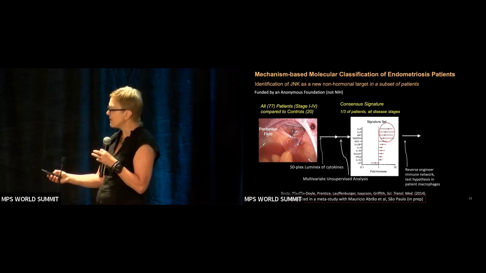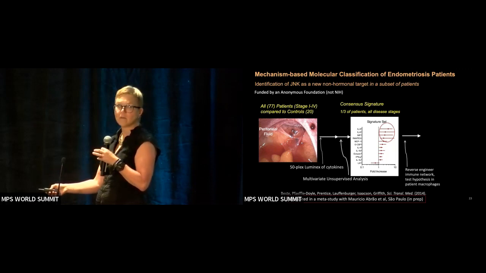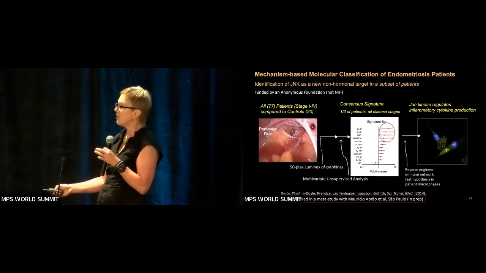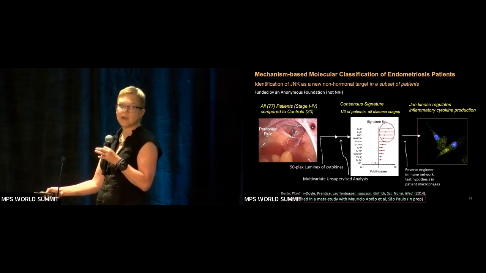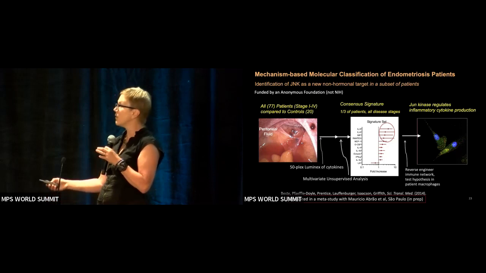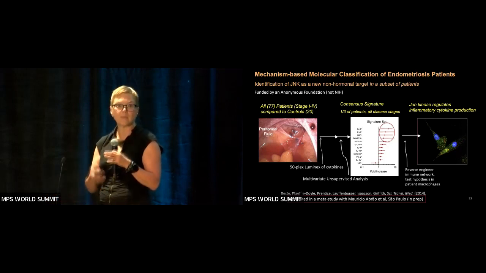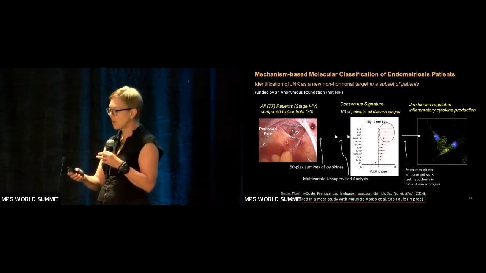But we could take these data and reverse engineer this immune network because immune secretion profiles are beautifully documented in many databases, and we identified a particular state of macrophage in the peritoneal cavity of these women and then experimentally validated it. And we also predicted that Jun kinase was regulating production of these. And this was the first time that Jun kinase had been implicated. And in fact, we showed that by inhibiting Jun kinase. And then we did a lot of other kinase inhibitors.